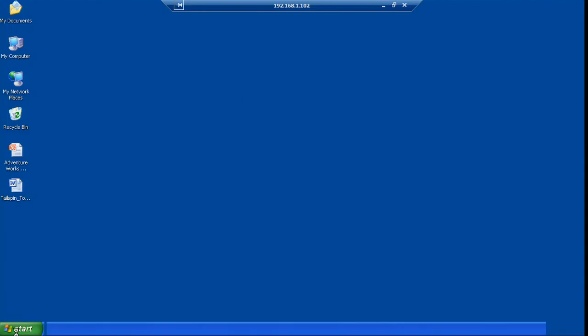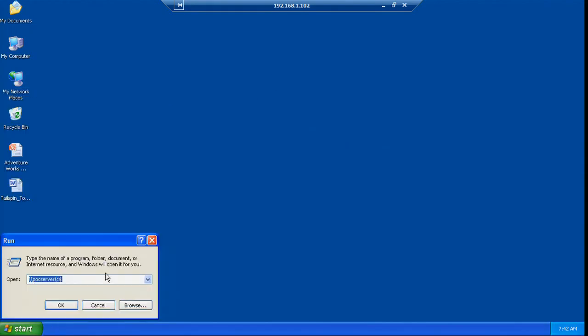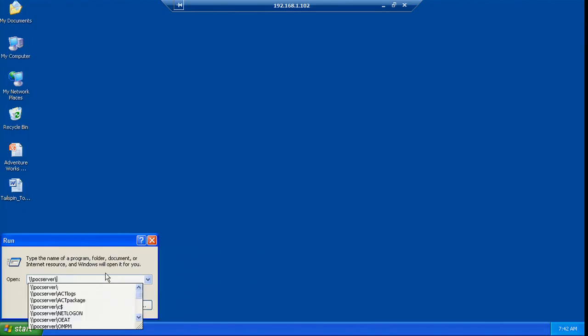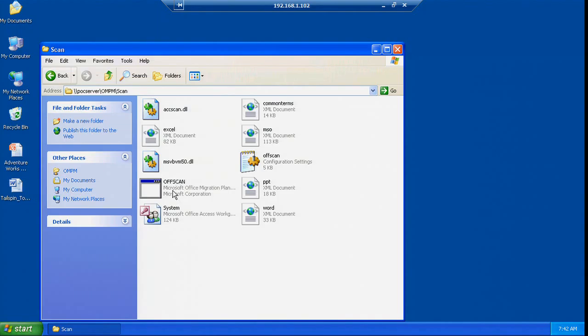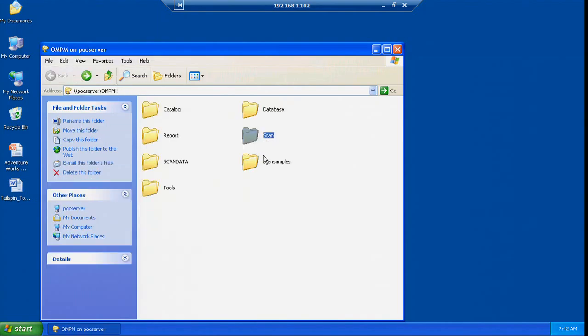And for the distribution of this, in a production environment, you definitely want to use automation to get these files out. But for explanation today, we're going to show you what I'm going to move out to my machine to allow the scan to run. So I've gone back to the POC server, and I have a scan folder. The things I really need are the elements in this folder. So I'm going to simply copy this over. You can imagine a simple script to do this, or a deployment package for SCCM.